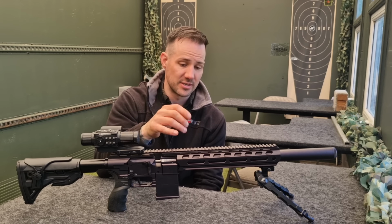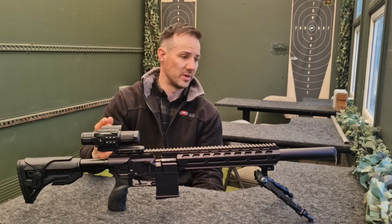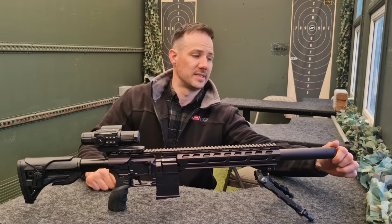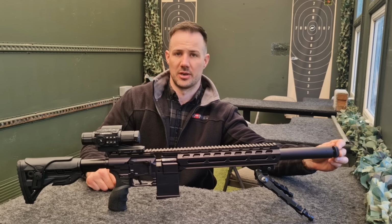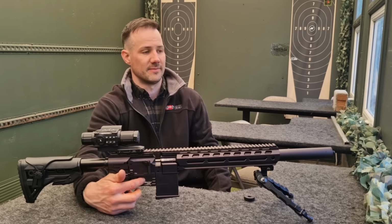The air cylinder on this gun, like with the DRS, runs over the top of the barrel, which is cool. What I also will say about this, the barrel's threaded for 1/2 inch UNF. You're going to want one. Okay, so there's no mag in it. I'll cock it. Listen to this.